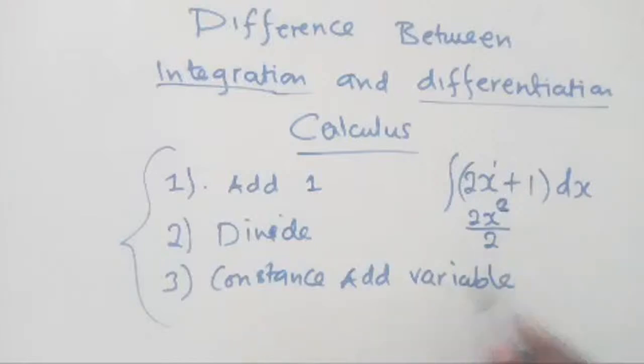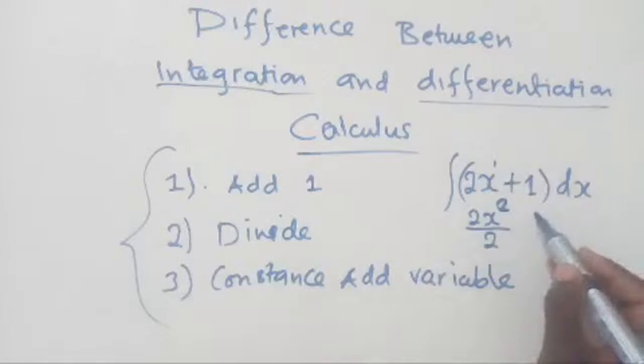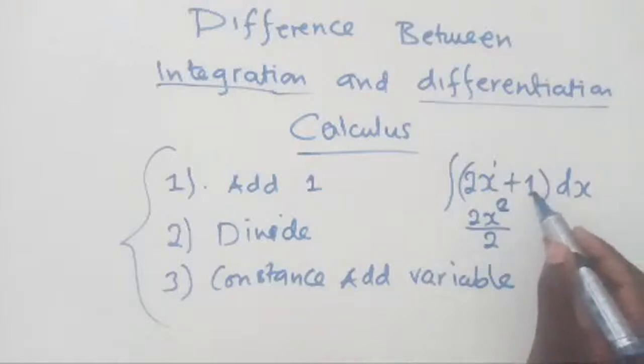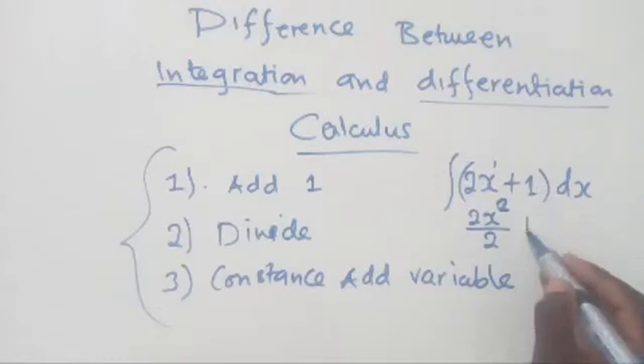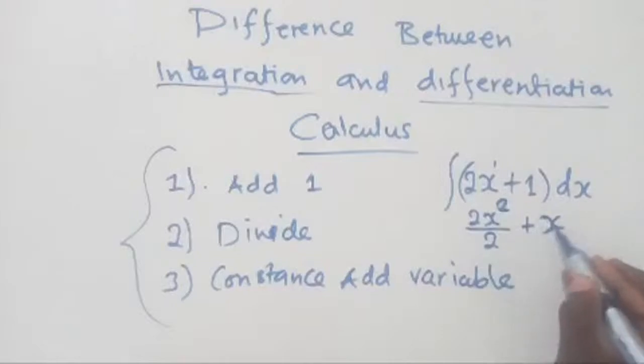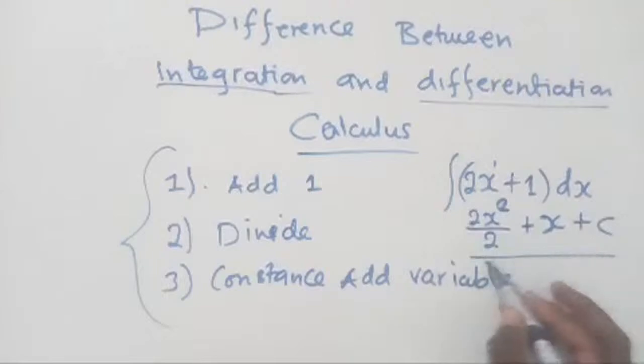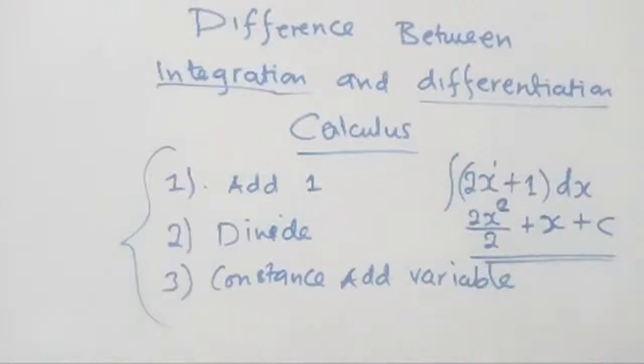So now from here, step number 3 only works for a constant. So for example, here we have a constant 1. Any number without a letter is a constant. So what do you do? You add a variable. So meaning you say plus this same 1 multiplied by x. It will just be x, 1x. You even say plus c. It means you have integrated. You see how simple this thing is. It's not something that is very difficult as we think. Just remember these 3 rules.